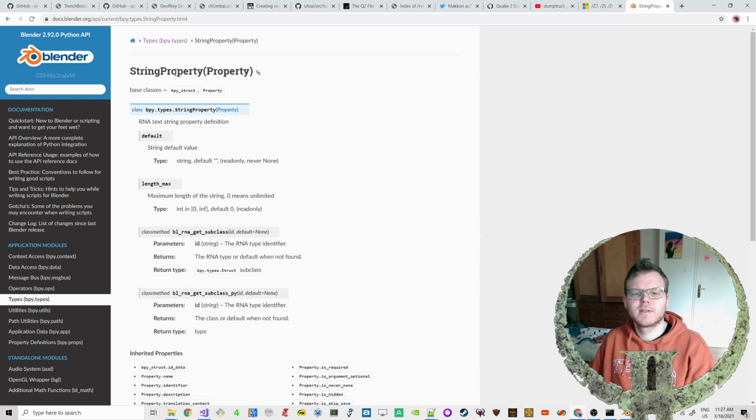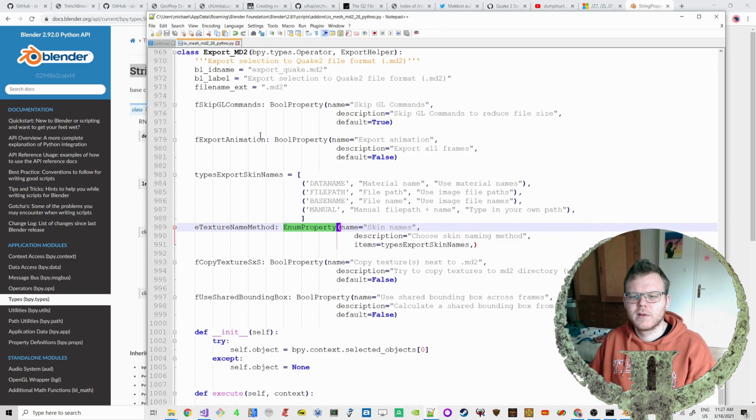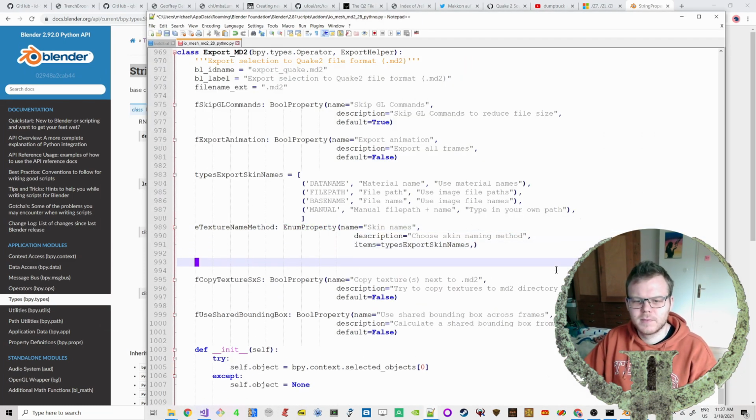Let's try this. String property. So we say manual file skin name.